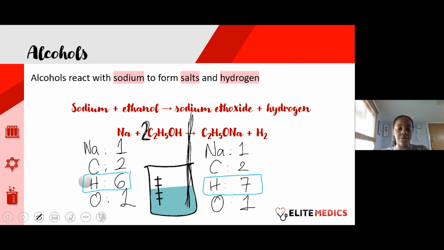So we've added a big 2. So what I'm going to do is I'm going to recount. All right, so this big 2 here applies to all of these components, okay? So this now means that we have 4 carbons and we have 12 hydrogens and we have 2 oxygens, all right? Now, as we can clearly see, we have also doubled the amount of carbons and hydrogens, our carbons and oxygens on our left-hand side. So we're going to do the same to our right-hand side.